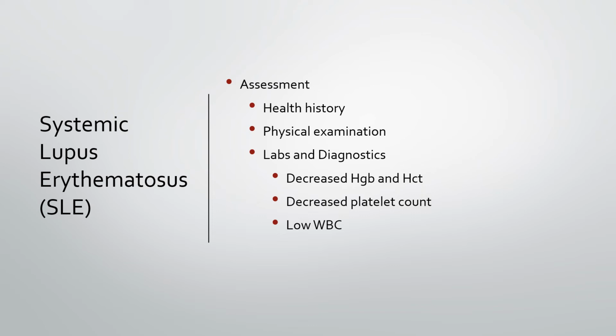It's rarely diagnosed before age 1. We're going to get a really good assessment, including a health history. So we're going to discuss present illness, chief complaint. We're going to do a physical examination, checking for temperature. Do they have a fever? Observing skin for that malar rash, documenting any alopecia, inspecting oral cavities for painless ulcerations, and joints for edema.